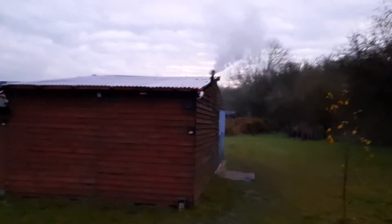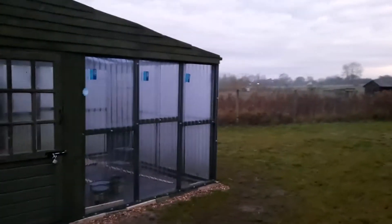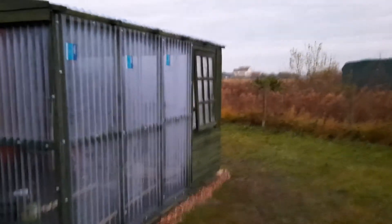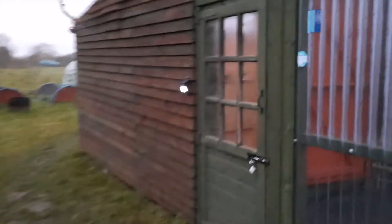I've got the fire going in the cabin and I'm going to get myself a cup of coffee made — might sit down and have a little cabin chat. It is nice to see the garden room finally completed. I had a little look inside after the rain this week just to see if it was leaking anywhere and it's not, so that's good. The window seems to be working with the fire — had no problems at all lighting it this morning. I will definitely do something about the chimney and give that a bit of a clean.